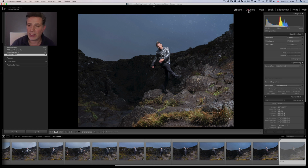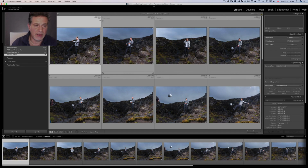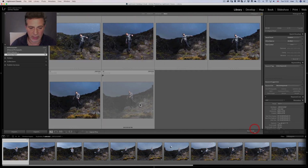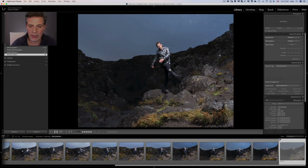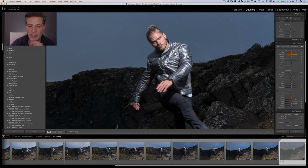Anyway, so quickly into the develop module here. This is the part of the process that I will use just to make my quick selections over here. So I use a quick selection here, and then I will make sure that I'll choose the image. And on this occasion, it's this image. So what we'll do is go quickly into develop module. So my process really is to take this image, and we give it some basic grading and some attributes that will benefit the process in Photoshop afterwards. So I know from what I do here how I'll be able to really enhance the picture in Photoshop.